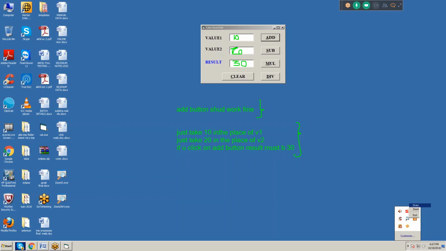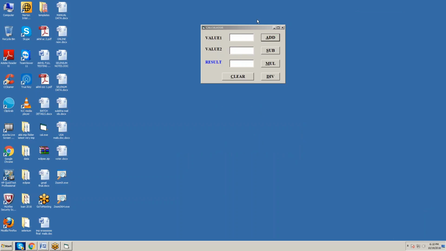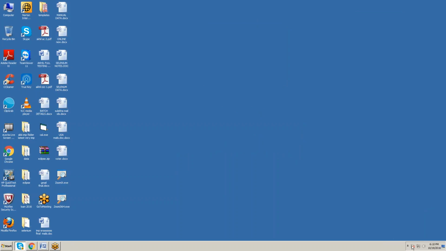So today we will discuss the use case document. If you want to prepare a use case document, we need four things. First one, application screenshot. Second one is the FRS. Third one, special requirements.